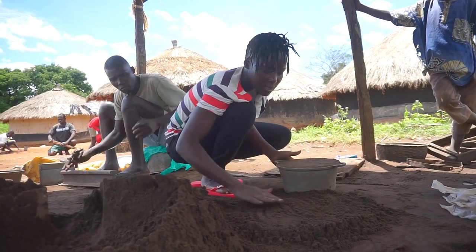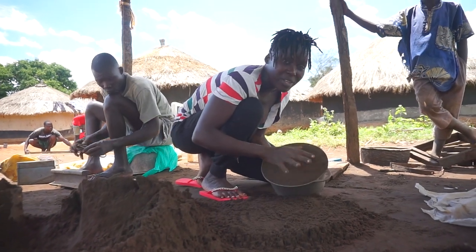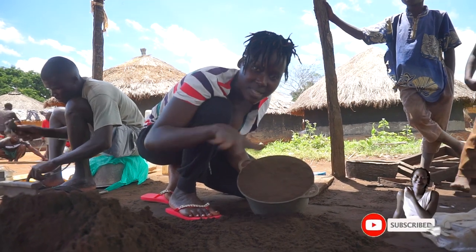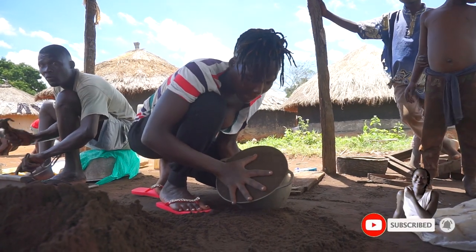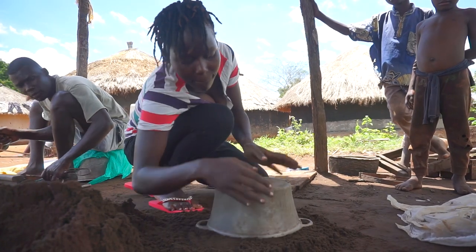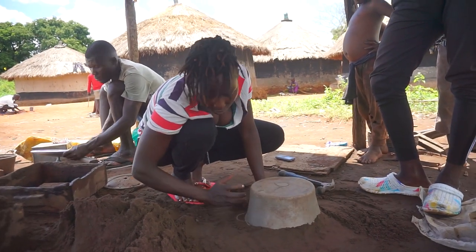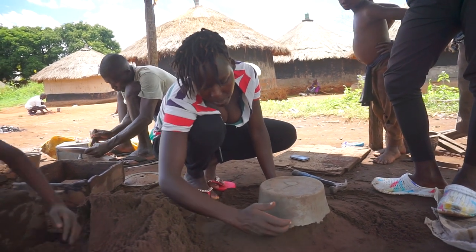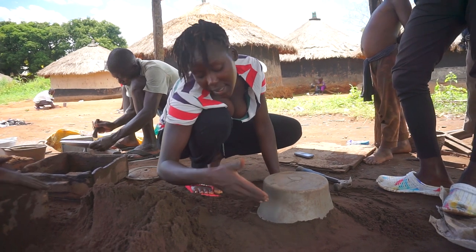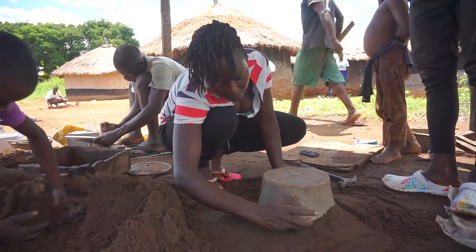What I'm going to do is put this on top of this surface that I've just made, but you have to be very careful in that this should not break, otherwise you will have messed everything up. Carefully like that, you notice? And then what I'm going to do is to move the excess soil out so that the shape of the saucepan is going to come out until the edge of the saucepan. And that is exactly what I'm doing.